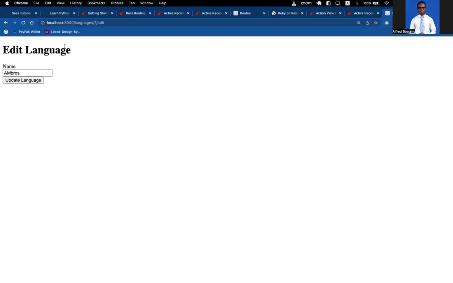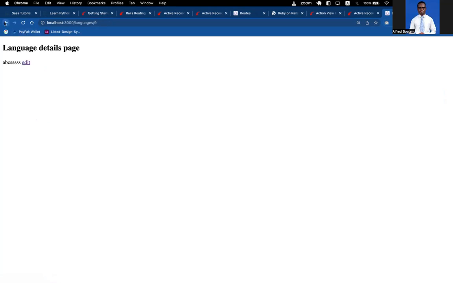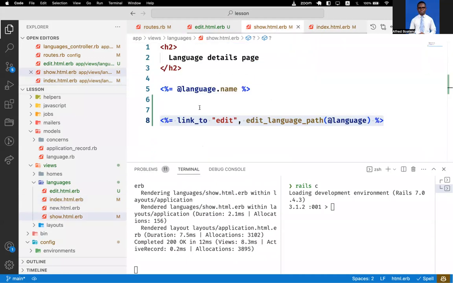So when we go to the index page, I think you may want to do that. So JavaScript, you have show edit. This is Ambrose show edit. So when we click on edit, it takes us to the edit. When we click on show, it takes us to the show page. Unless we can do whatever we need. Right? And then yeah, let's leave this over here. We don't care. So we have the edit form working up nicely.